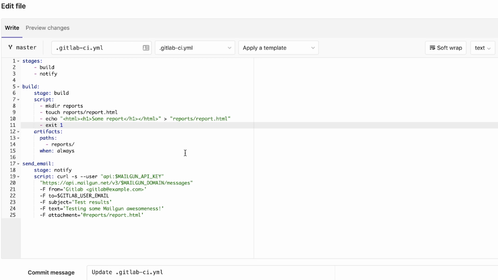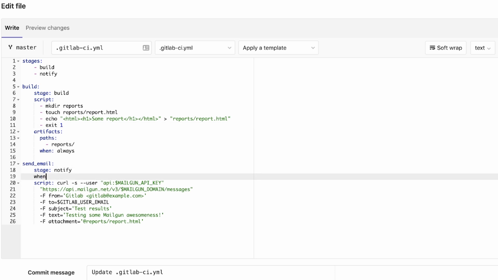Additionally, for the send email job, we need to configure a few things as well. So as it stands right now, the send email job will only be executed if the previous job or jobs are successful. And there are two ways to configure it. In my case, I'm interested in only sending this email with the report if the job failed. But if you want to always send it, I will explain you how to do it as well. So again, we're going to use the when configuration. I'm going to specify here on failure. And this makes the job only run on failure. But if you always want to run this job, regardless if there was a failure or not, and to attach the HTML report, then you can specify here always. I'm going to leave it on failure because I have added here a failure. And let's see how this goes.